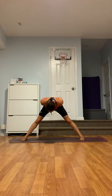One more breath here. Inhale. Breathe here. I want you to slowly release, come up. Inhale, reach. Exhale, Skandasana, side lunge. Come down, press the heel of your foot to the mat.